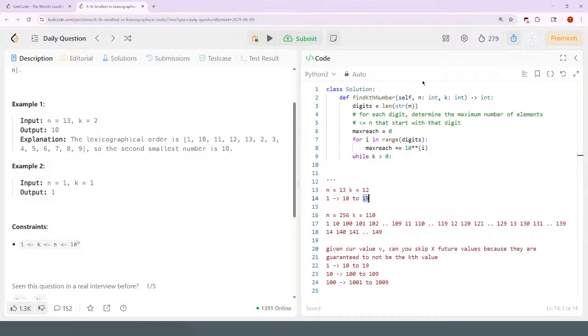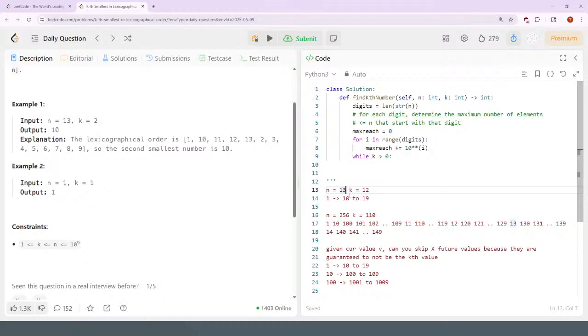And how many it actually skips is going to be somewhat variable. So this is actually going to skip 10 through 13, which is 4 values or 5 values. The issue might be if this had more digits.